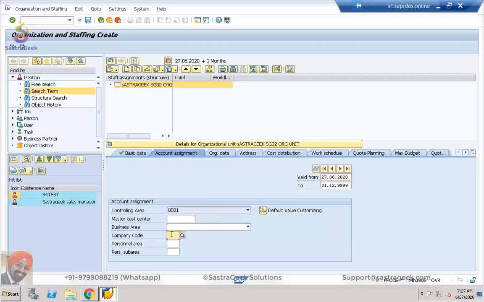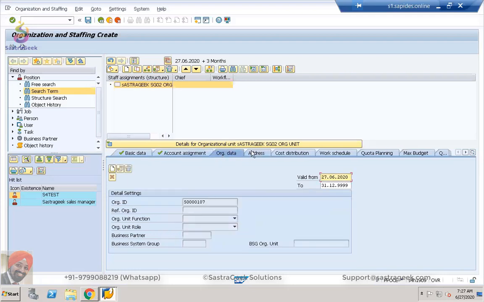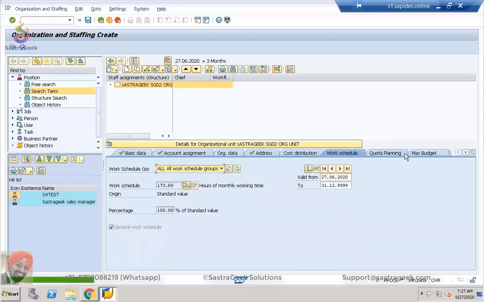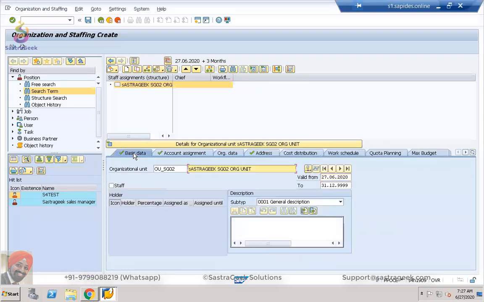Company code I will assign to SG02. Organization ID has been created. City I will put New York, country US and region NY. That part has been done. The rest of the details we don't require. So I will now save it. So this organization unit has been created.